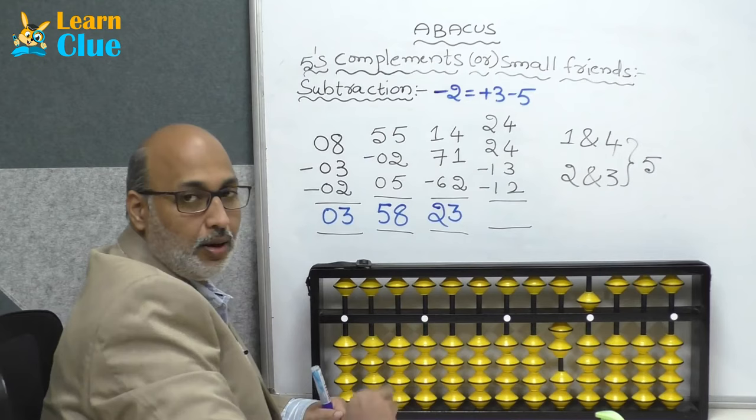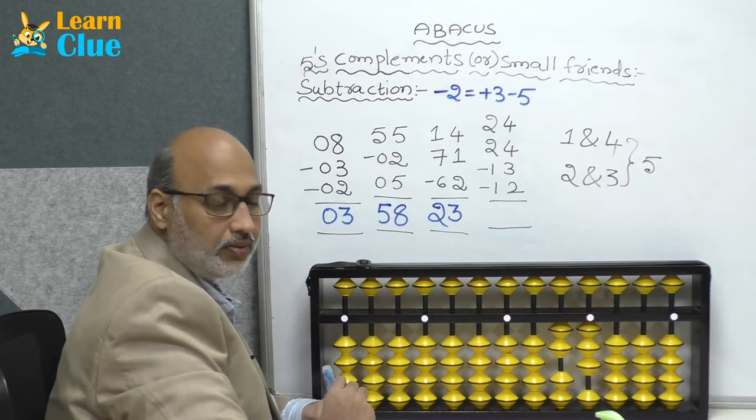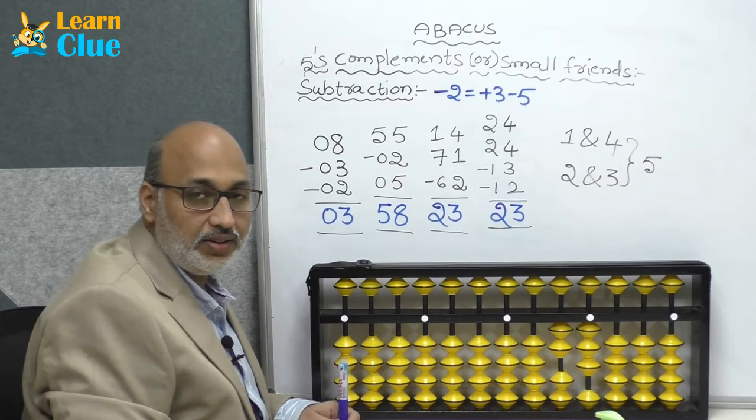We don't have 2 beads here. So who is the friend of 2? 3. So plus 3 minus 5. Okay, now tell me what is the answer. The answer here is 23. Like this, you have to practice subtraction techniques.